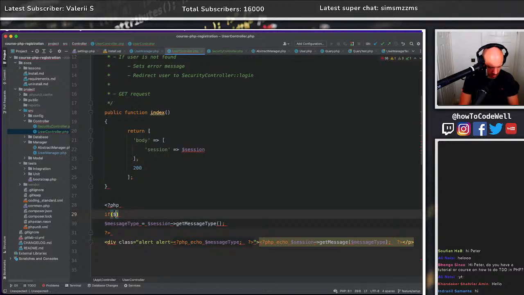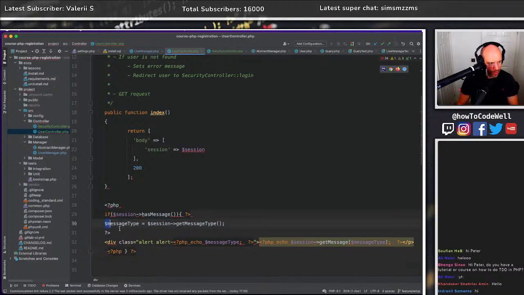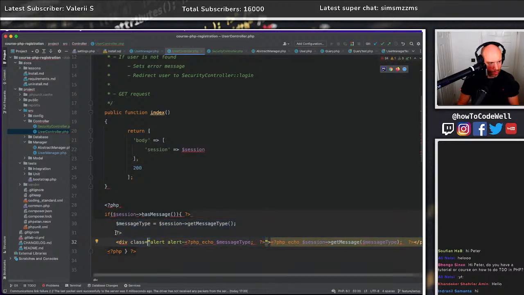So we would do something like, if session has message, then we discover what the message type is.